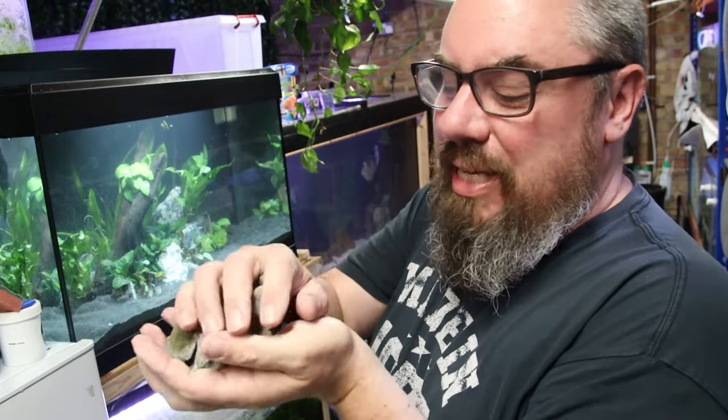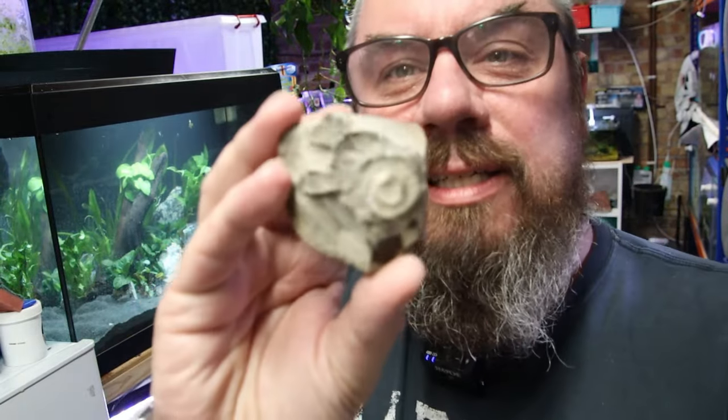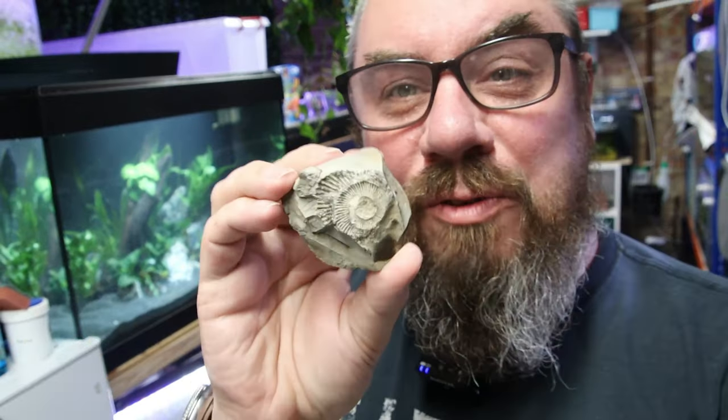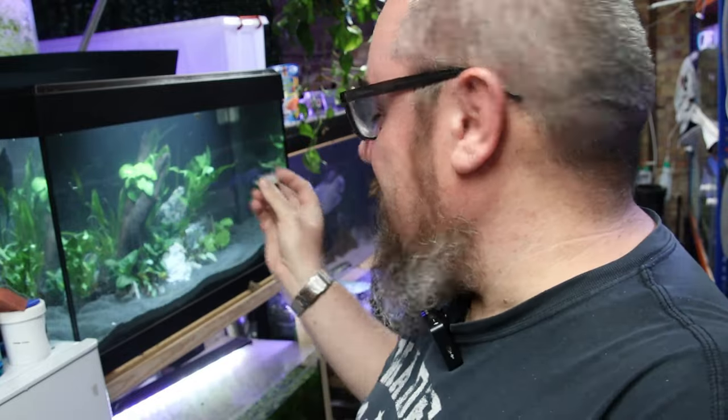I forgot one vital step, little stones. So these are like accent stones. Hey, look at that. It's a fossil. That was just in my random box of rocks, so we'll keep that one. But all the other ones are like the same type of stone that's in there.